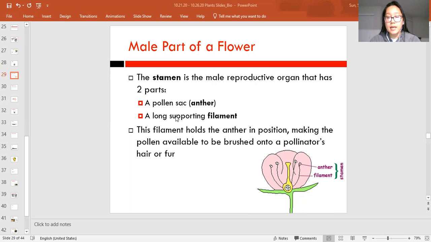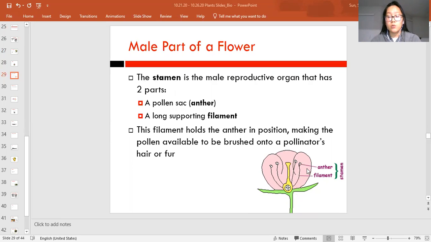The second part is a filament, and the whole job of the filament is for support. And so you see this long, thin strand. It's almost like a hair, and in almost every single flower, it's a really, really thin strand, which is why it's called a filament, because a filament literally means strand. Okay. So the filament holds the anther in position. It holds it higher up so that when pollinators are brushing against the flower, they're more likely to actually come in contact with the anther, and then they're going to brush off some pollen to take to another flower when they go to another flower for gathering nectar.